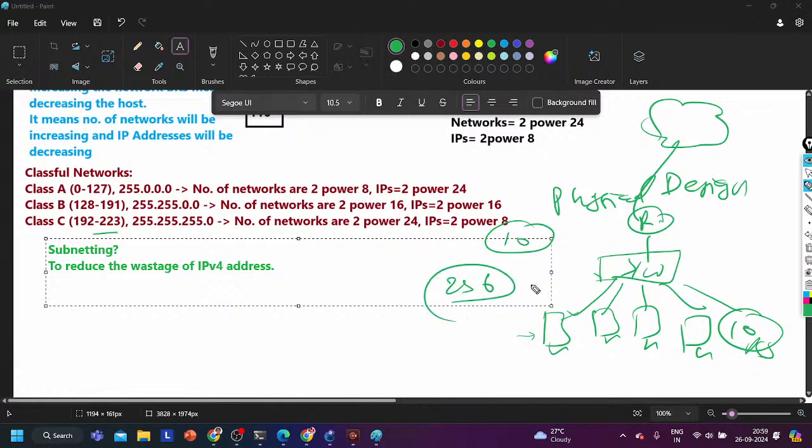Network size is large. Now, if you are thinking, what is the issue to use an IP from class C? This is a private, right? Free. No worry, we are wasting lots of IP addresses. So what happened? We will use a subnet from class C. We'll use 10 IP addresses and waste all the other IP addresses. What is the issue there?